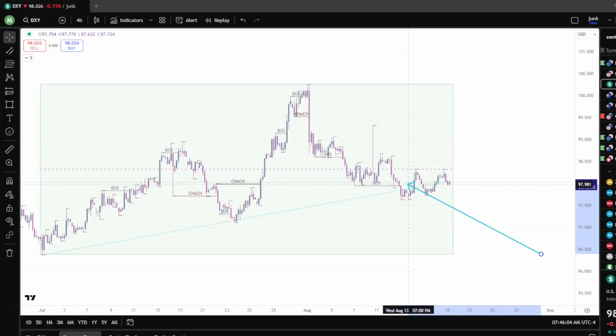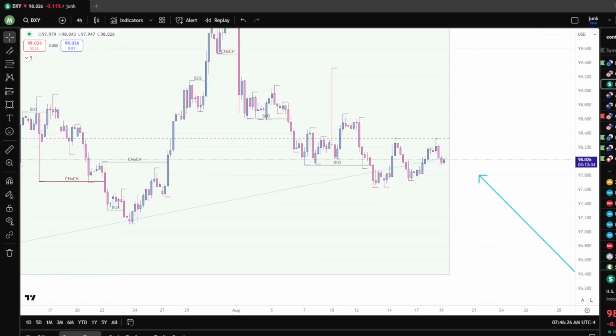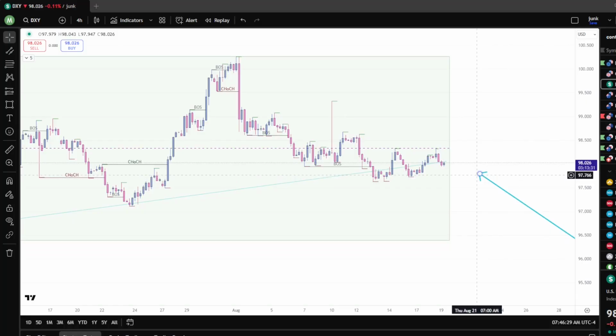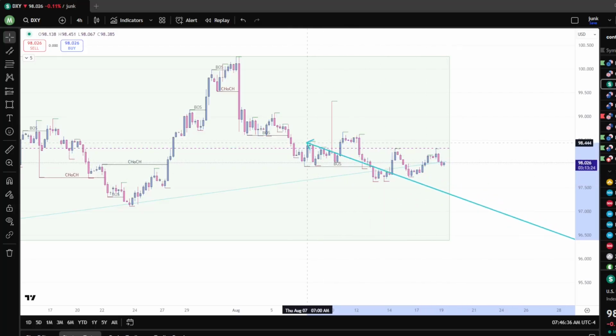Price did close under it, but no strong push under. It was flirting with it a little bit, still coming back into premium, tapping into premium, and then continuing to push down, waiting to see if momentum can pick up and take out the lows of this consolidation area to see if this trend line even holds. If there is any type of momentum to pick up to the upside, we're looking to take out the highs of this overall range, but you can't just look at this, since prices continue to stay within this area and in this range.